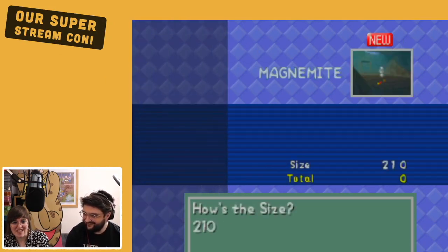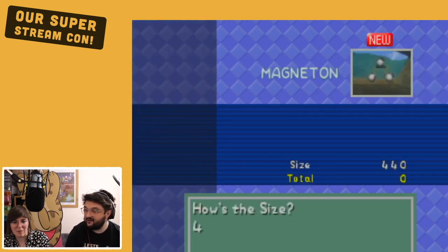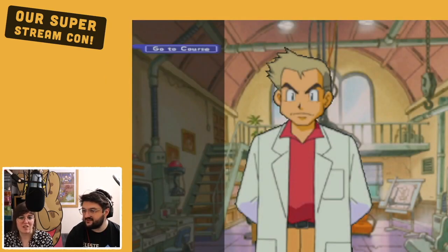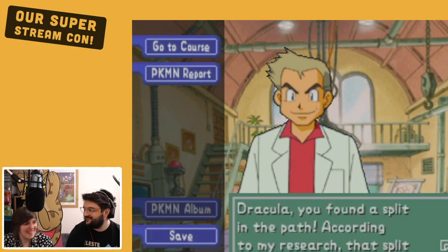Oh dear. No, were any of your photos better? I think one. Oh, you got a Magnemite technically then. It was not good. This is from behind. Magneton even. I mean, at least you got it. Put it in your Pokedex. Doesn't like it? We still got points for it. Look at that edge on Professor Oak, just in case you didn't see him in the background.